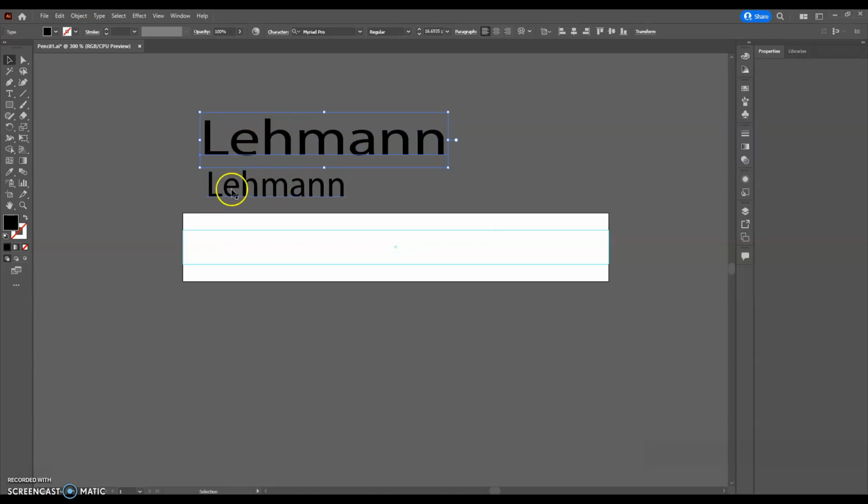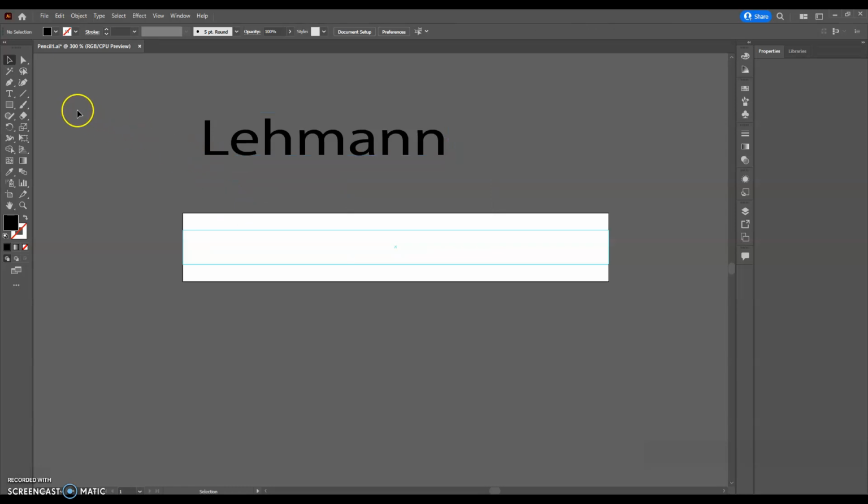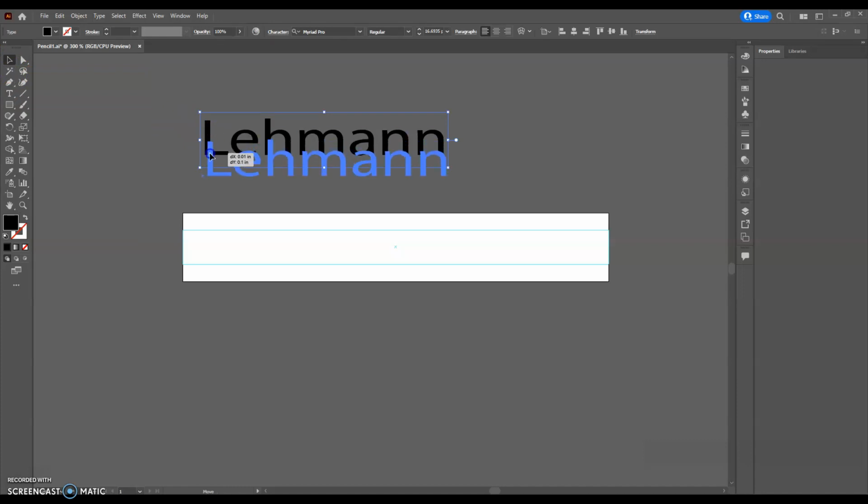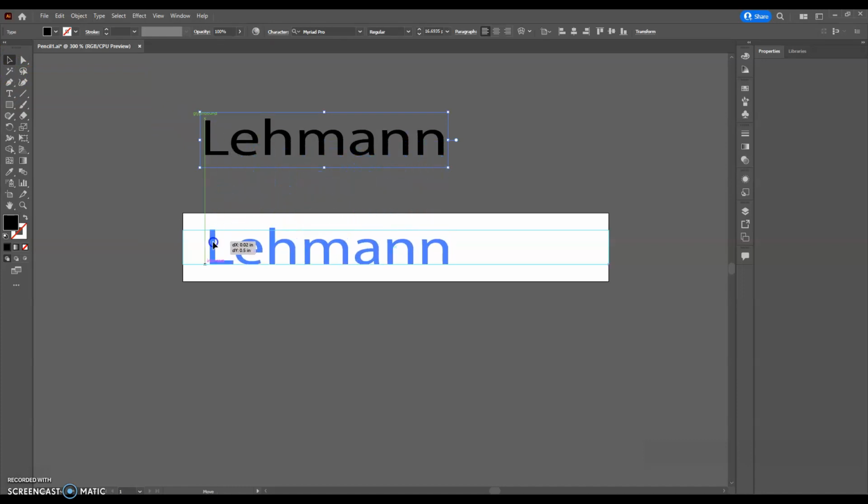So I'm going to select this one on the bottom that I don't need, and I'm going to hit the backspace button, which deletes that out. Now, since I've already clicked and moved around and made a text box, I have a text box here. If I use my text tool or my selection tool, when I select into it, if I click and drag it, it moves it around. Some simple things that way.